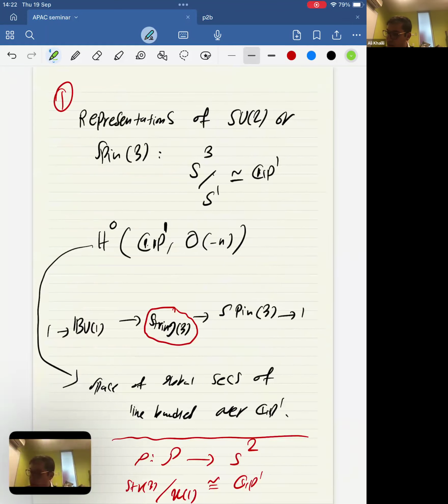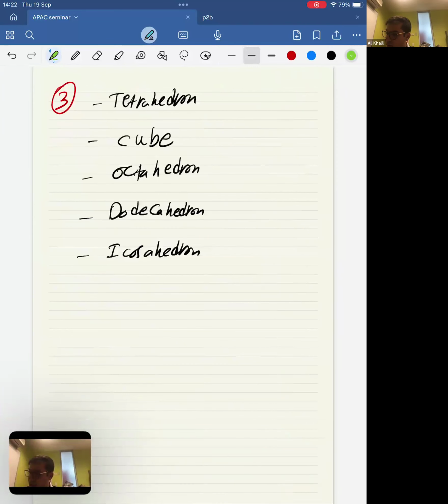We know that we have five Platonic solids: tetrahedron, cube, octahedron, dodecahedron, and icosahedron. So say we have constructed our categorical Hopf map over S2.